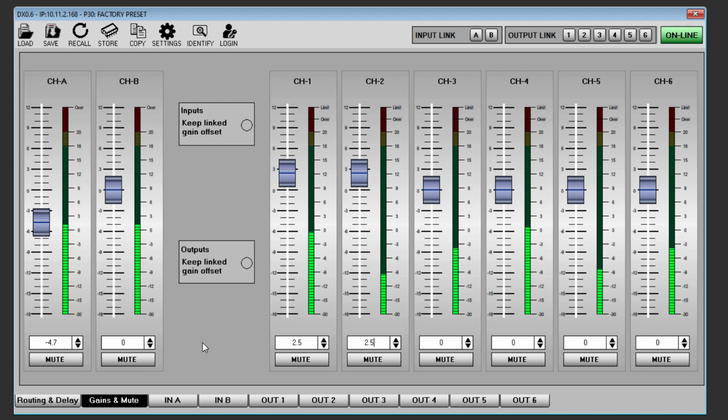There are also options available to modify the operation of the link function. In standard mode, once channels are linked, subsequent changes to the gain will make the link channel jump to the new value. There may, however, be occasions where you would like to maintain a gain offset between channels. If you add the desired offset between channels, link those channels, then click Keep Linked Gain Offset, you will find that the offset is always maintained between those channels when any gain changes are made.